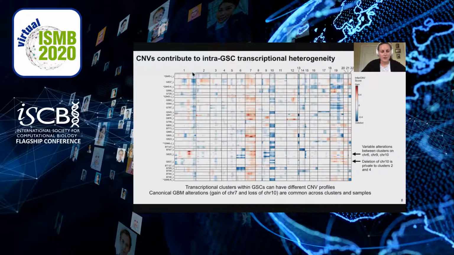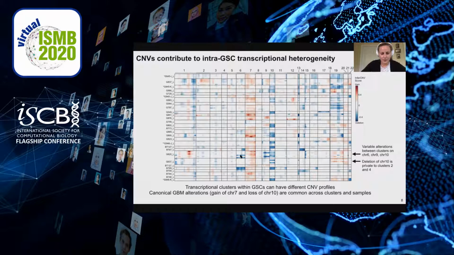So in this plot here, each column is a different chromosome. Individual GSC samples are separated by dark black bars, and then within each of these dark black bars, the mini rows represent the copy number variation for each cluster in that sample, so the different colors on the previous slide. What we can see in some cases is that there is quite a bit of genetic variability within individual samples. So the sample I highlighted previously that had 6 different clusters, you can actually see here that there's quite a bit of copy number variation that differs between these clusters.